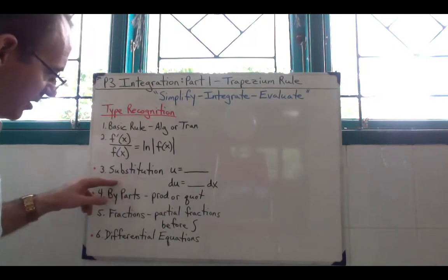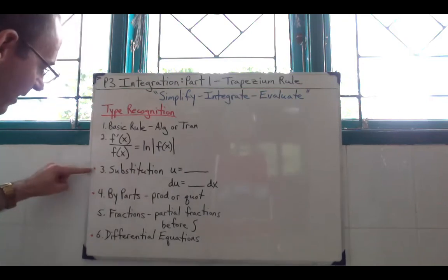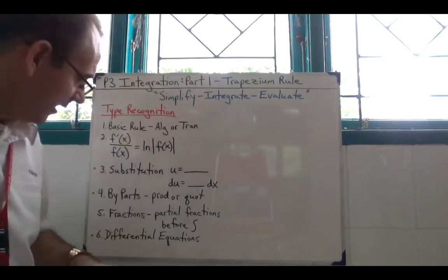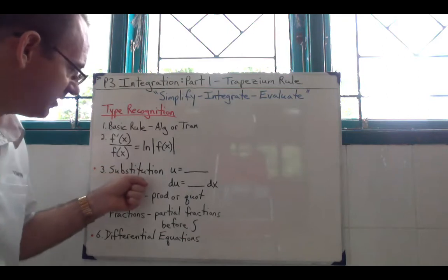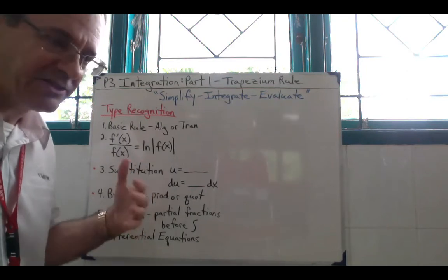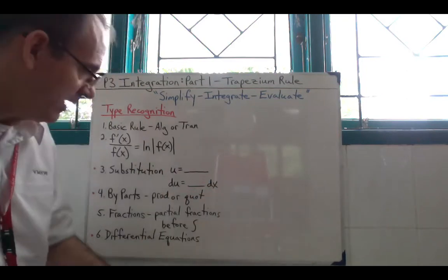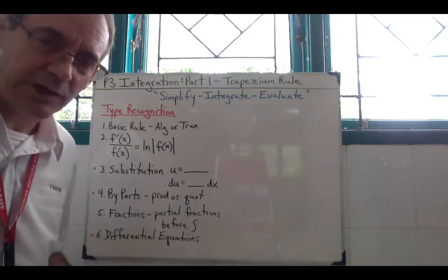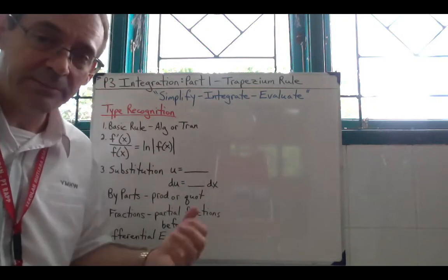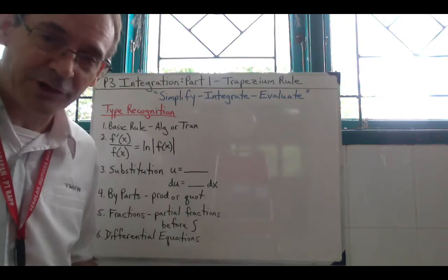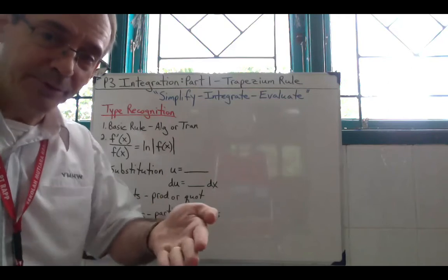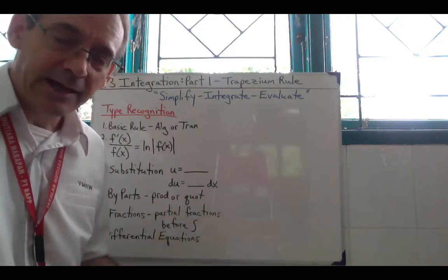Then number 3 is going to be a substitution method. And it's got a red dot by it because this is going to actually be our video for part 2, as we'll cover substitution. And substitution is quite obvious. You won't have to worry about this one because the Cambridge question actually tells you to use a substitution. And Cambridge is quite nice on this question type because they provide for you the u equals statement. There are some curriculum that do not provide that for you. You have to look at it and determine a proper or an appropriate substitution to use.